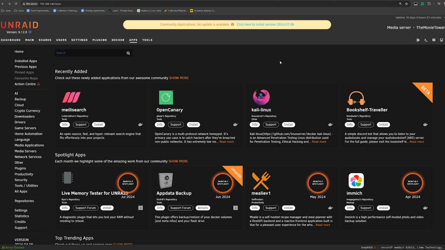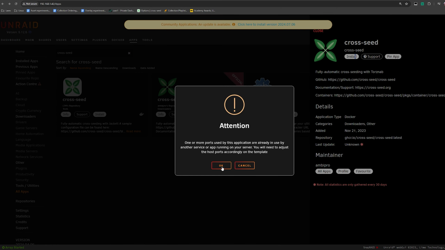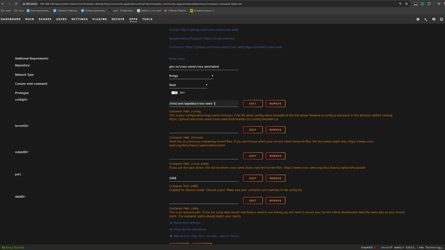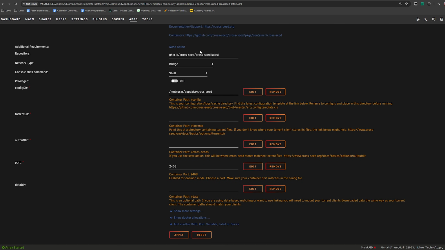One of the easiest ways to install CrossSeed is using something called community applications. Now, if you have previously seen my videos regarding setting up a media server, community applications should not be something very new to you. But here we're going to type CrossSeed. And then we're going to go ahead and go to the Ambipur repository, hit install, and let's look at the default template here. In your case, you guys would see it like this. I have a 1 here because I already have it installed. Now, instead of latest, I'm just going to put master so I can get on that v6.0.0. Otherwise, you're going to end up on 5.9.4, I believe.